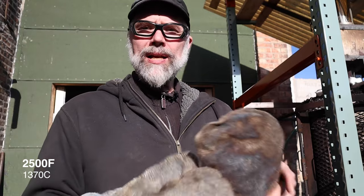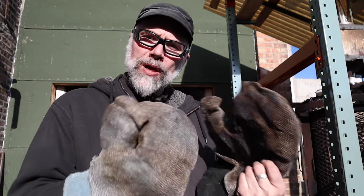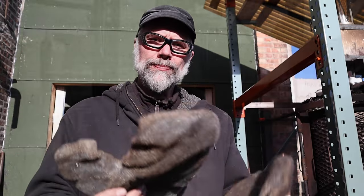And with this configuration of glove, I can touch objects up to about 2,500 degrees in temperature for at least a short period of time. I like using the mitts because, whatever the shape of my shells, large, small, funky, crazy shapes, it allows me to get the most firm grip on things and get them in and out of the kiln without breaking them. Sometimes even when you use tongs or grips, it's easy to lose track of how much pressure you're using to capture your shells, and it's really easy to break them unless you have a really nice touch. So to get around that, these heavier mitts are a nice way to go.